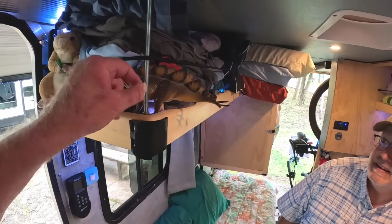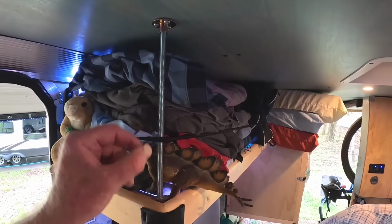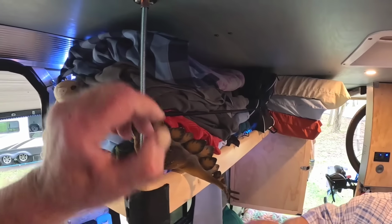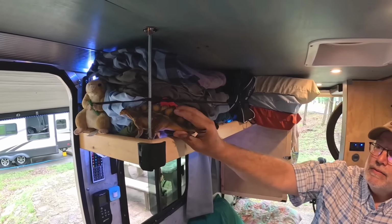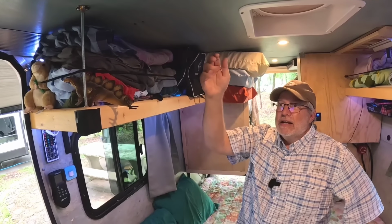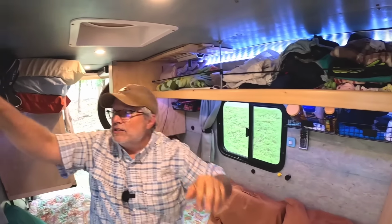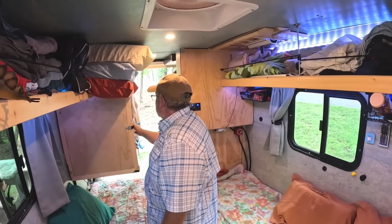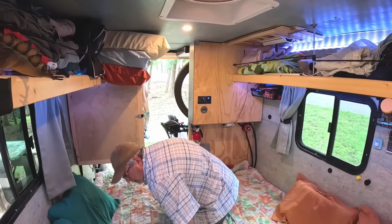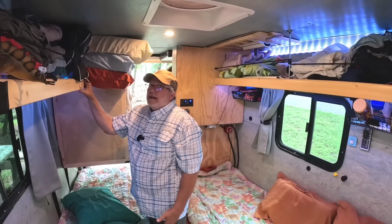I want to point out one thing, the way you're hanging these. These are threaded flanges, right. And then this obviously is just all-thread stud that you can get most anywhere. That's correct. So I put furring strips firmly attached into each of the roofing cross members there. Furring strips along underneath each of these shelves, and then we're just suspending all of these shelves, including the kitchen, just to make easier access to be able to get into the cooler and stuff when we're cooking inside. And those have held fine, no problems.